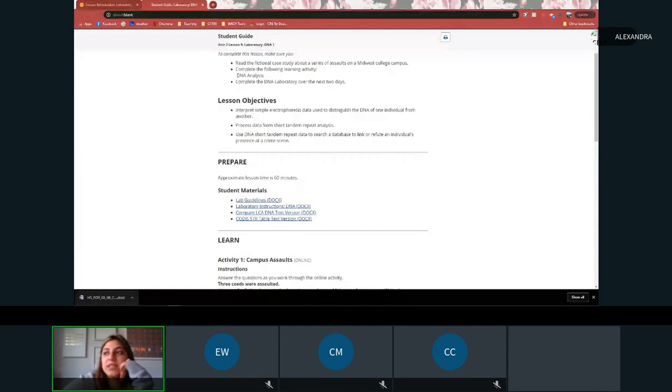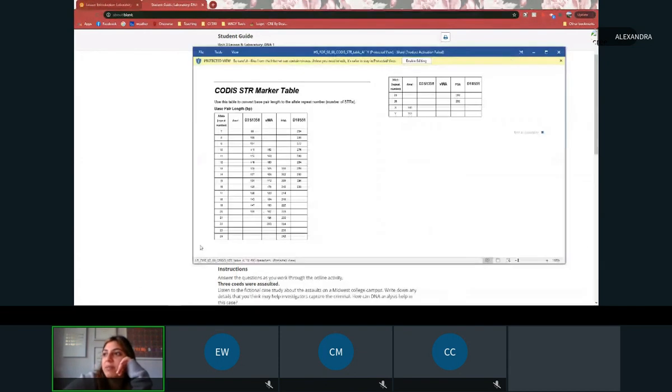So here we have our table marker, okay? I'm not going to have this up the whole time, but the most important thing about this is specifically understanding that these are the markers for each allele repeat number. Remember that when we're talking about these tests, what we're doing is a PCR test, which takes the segment of DNA, cuts it up and duplicates it a lot of times, so that we can look at different DNA.